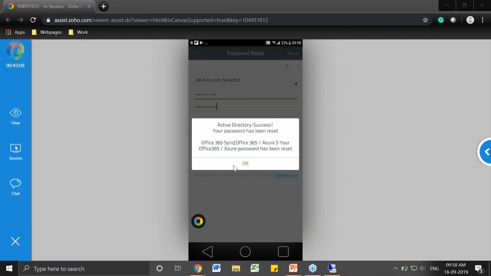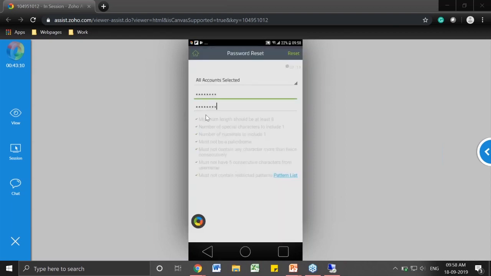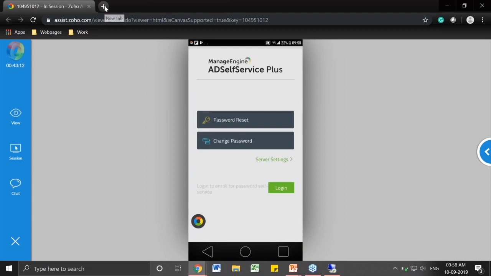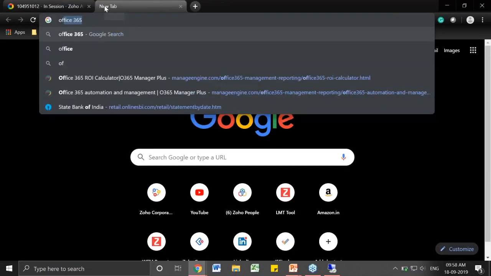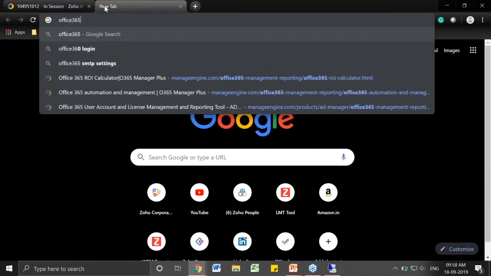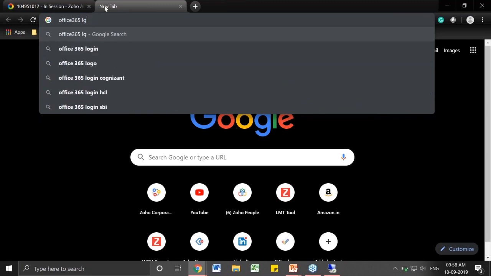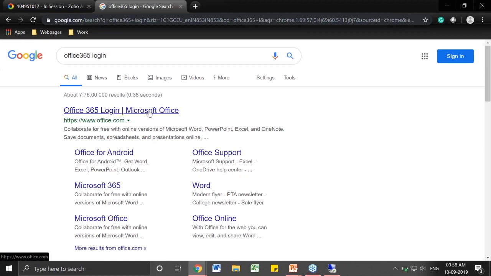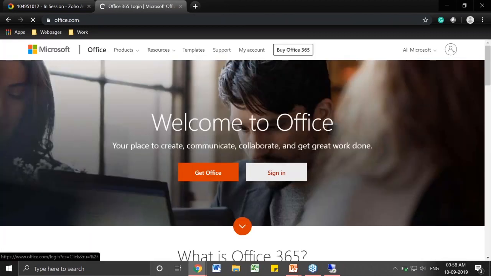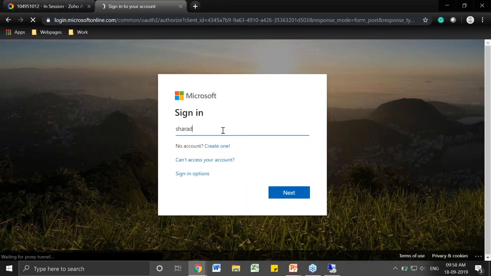So that's one long email address. I hope I've got it right. So yes, my Office 365 account has been detected. I'm using the same account for my Office 365 Manager Plus.